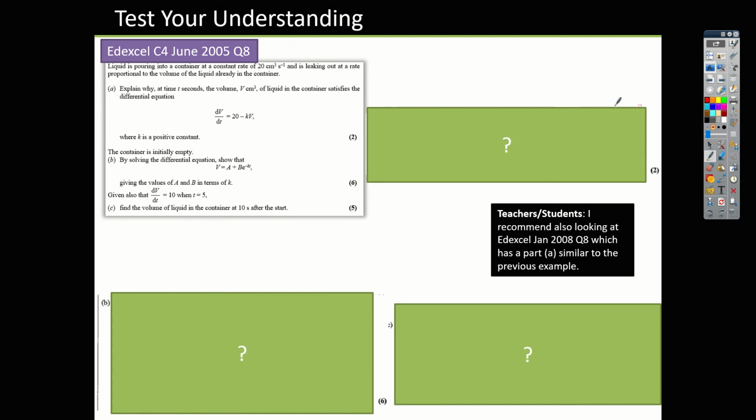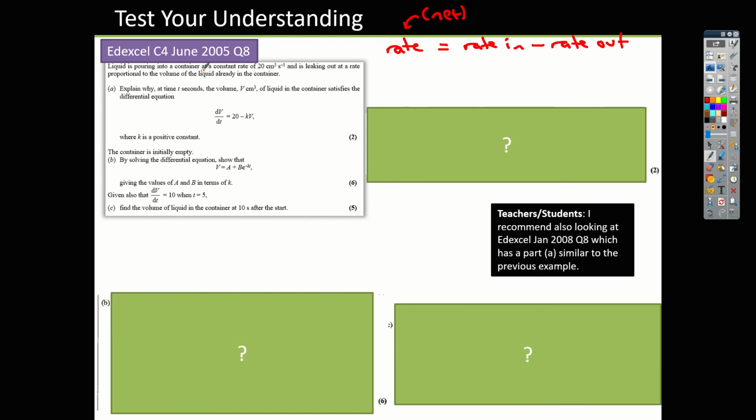Now, this is combining rates in and out. So what you have to do there is do a difference between the rates. So I'm going to set this up as a little word equation. So if you've got rates in and out, then that's going to be the rate in minus the rate out. Okay, it's quite common for these kind of questions. So this rate over here is kind of like the net rate. It's like the overall rate as to what's happening to this container. And you have to do rate in minus rate out.